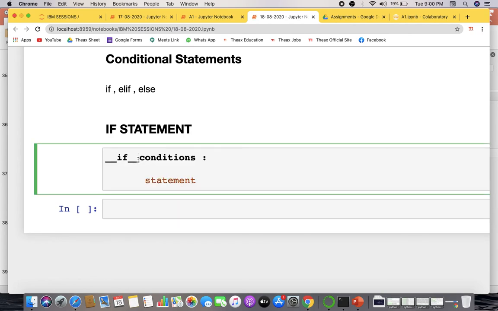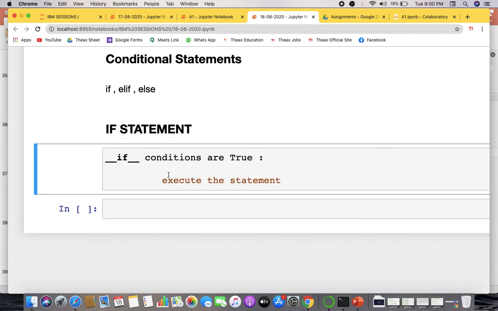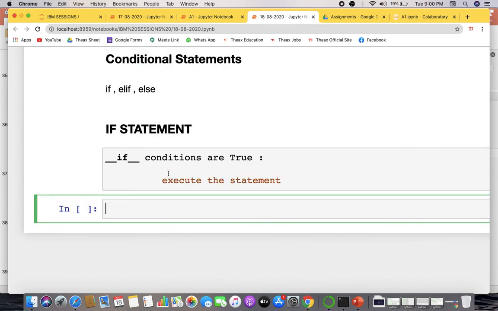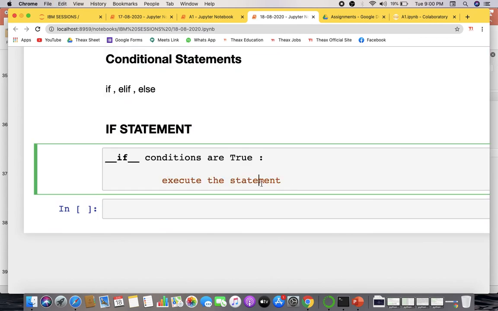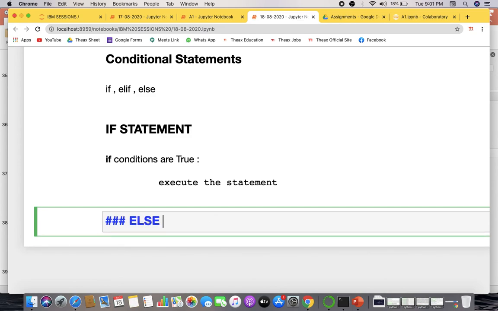So if the conditions are true, it will go and execute the statement. And if the conditions are not true, then it directly goes to else.